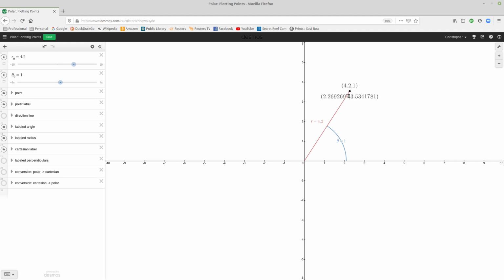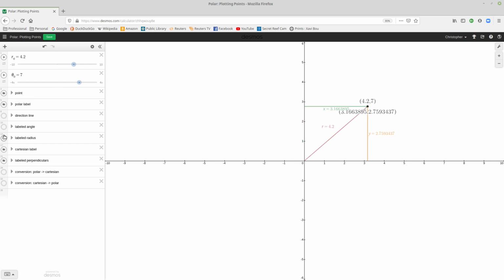So here I've got the x and y coordinates as you expect them. On top I have r theta, on the bottom I have x and y. And of course we know what those mean. If we get rid of our polar labels for a second, we can see the x and y as distances from those axes with a sign as needed. So if I move to another quadrant, for example, I can see the y becomes negative, or the x becomes negative, or both. Okay, so this is our rectangular coordinate system that you're used to.